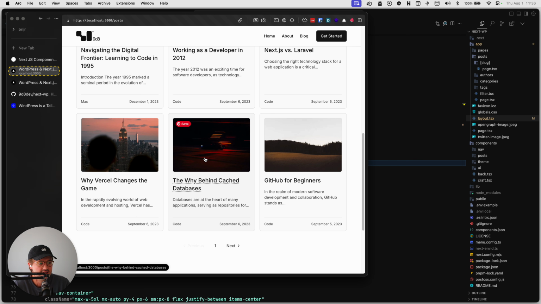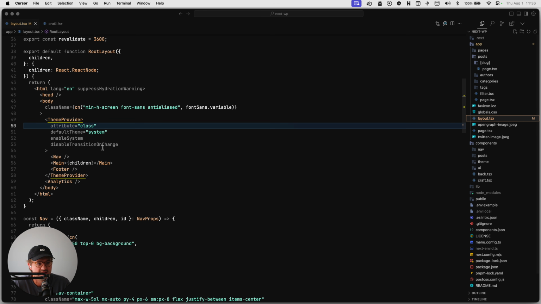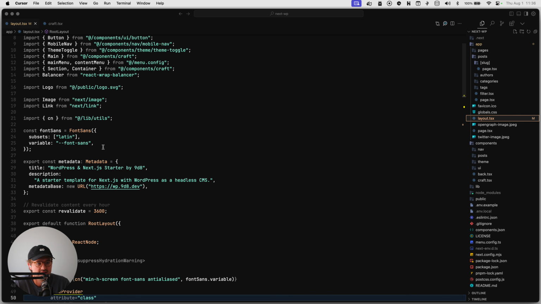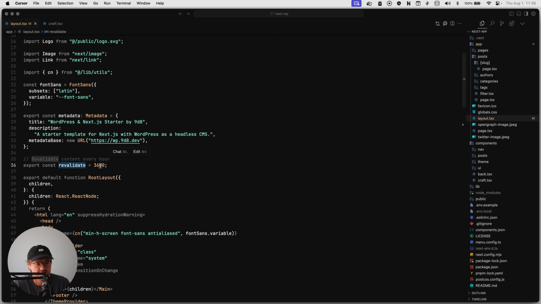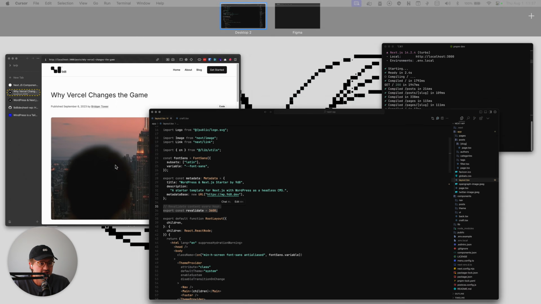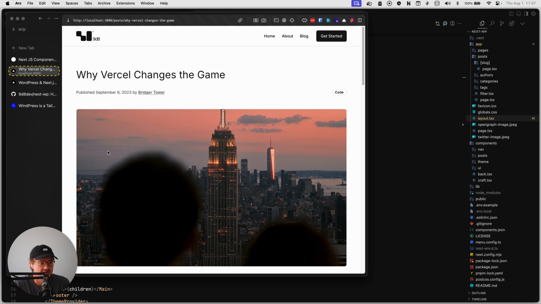And yeah, last thing, this is all statically generated. So you can see within the layout, I've set the revalidation to be every hour. You can change this to every week if you're not posting that much, every month, whatever, or make it less. And this will revalidate the dynamic routes, and they are statically generated.